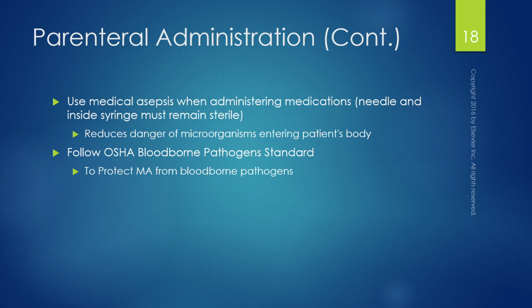Which brings me to that point, medical asepsis. The needle and the inside of the syringe must remain sterile. This reduces the possibility of transferring microorganisms to the inside of the patient's body. Our skin is one of our primary barriers, one of the first lines of defense for our immune system. If we can just keep things out of the body, that can prevent infection. So, the practice of medical asepsis takes steps to keep the infectious organisms from getting into the patient because of something we did as a healthcare professional. You should also follow OSHA's bloodborne pathogen standard. This is to protect yourself from potential bloodborne pathogens from the patient.